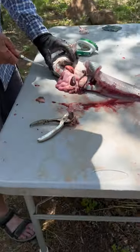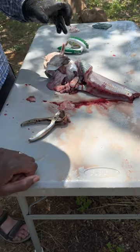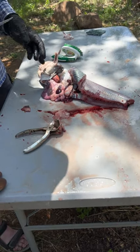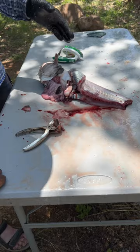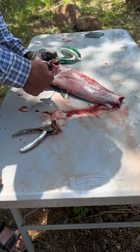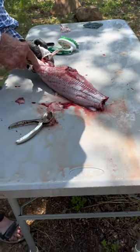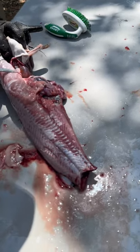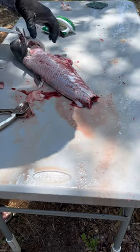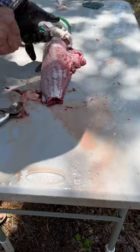Now, some of them will have a yellow bag right here full of yellow stuff, like bile. Yeah, it's bile is what it is. If you happen to poke that, it's not going to ruin the fish. Just as soon as you can, rinse it. I pretty regularly do that when I'm doing this. Right there it is. See it? This one here is not real big. So if you bust that, just make sure you rinse it a little bit as soon as you can. But it won't hurt the meat.